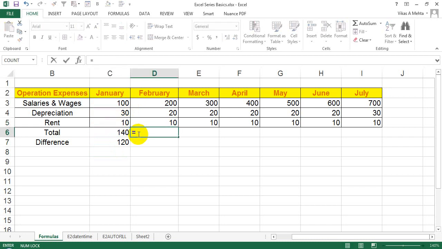Another way to do is just selecting those cells. So previously I had typed C3, so now I will type, let's say in this case it is D3 plus which cell? D4 plus which cell? D5. Okay, so in this way I got this number. So now even in case you change this number, it will automatically get reflected as per the formula. So you don't need to worry about the data also.